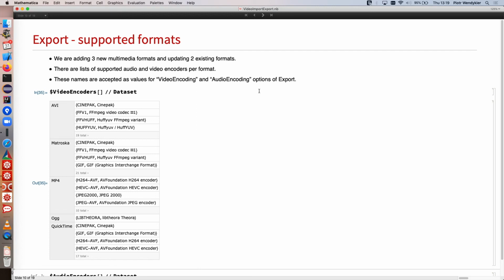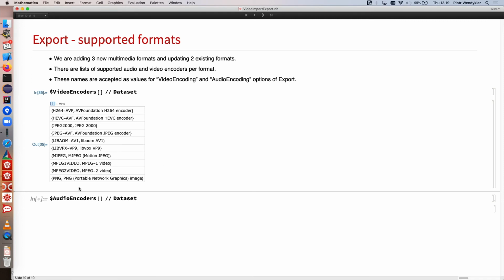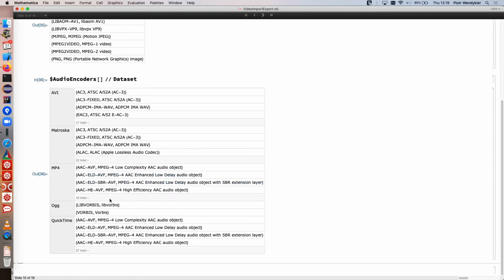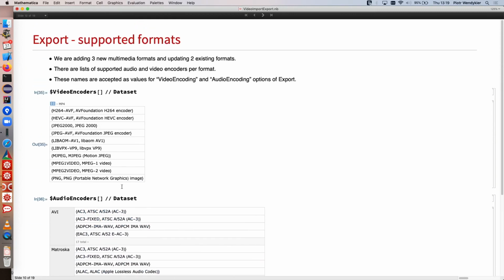So say you want to generate an MP4 file and you want to use say VP9 codec, then you have to specify video encoding goes to libvpx-vp9, and this will generate MP4 file encoded with VP9 codec, and same for the audio. Supported formats.